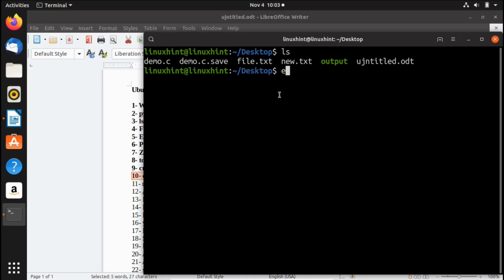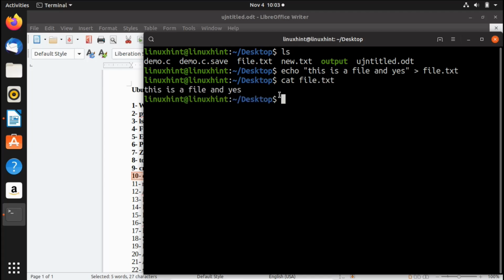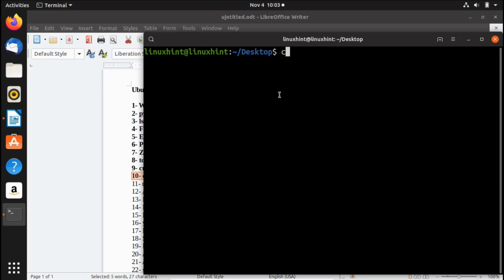First I add something in this file: this is a file. I add that to file.txt, hit enter, and check it. This is what we have in file.txt.